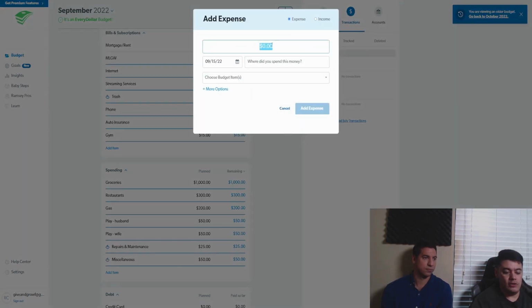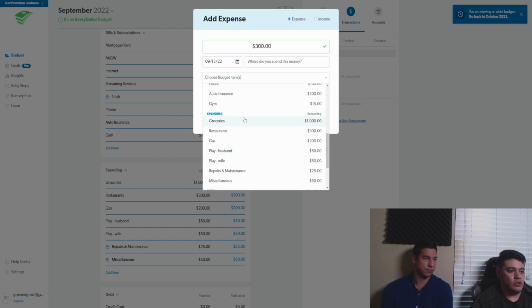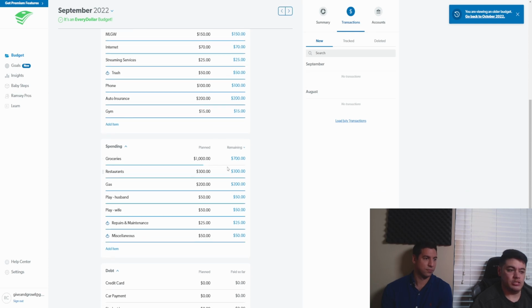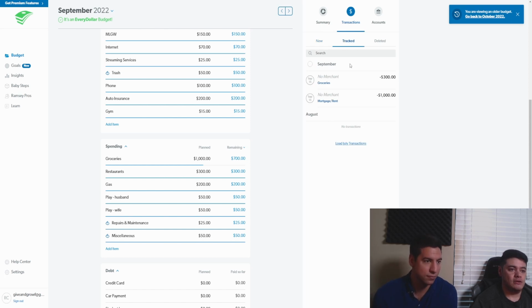So you go back, put in your 300, then go down to your groceries budget, track expense, and look what happens. Now you have 700 left right here. Cool. You can also click on tracked over here, and it'll tell you what exactly you put in. So over here, this is how much you will have left for that month.